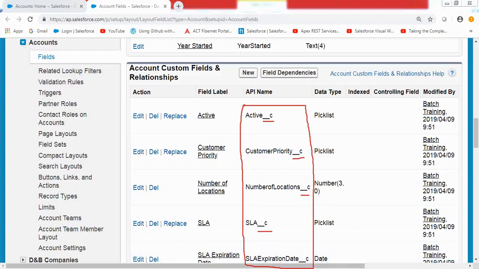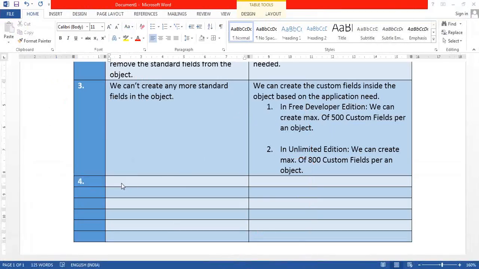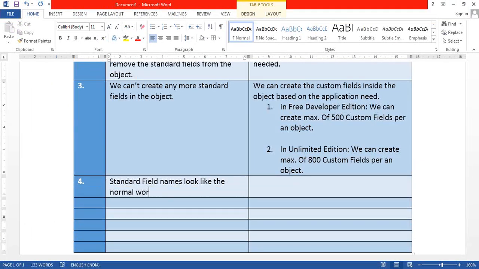Now, make a note over here. The fourth difference. Standard field names look like the normal words.